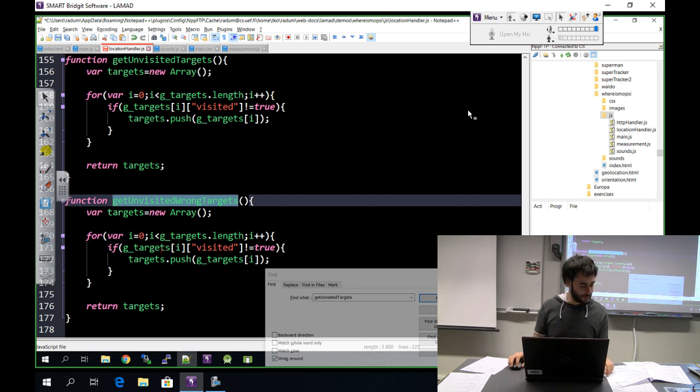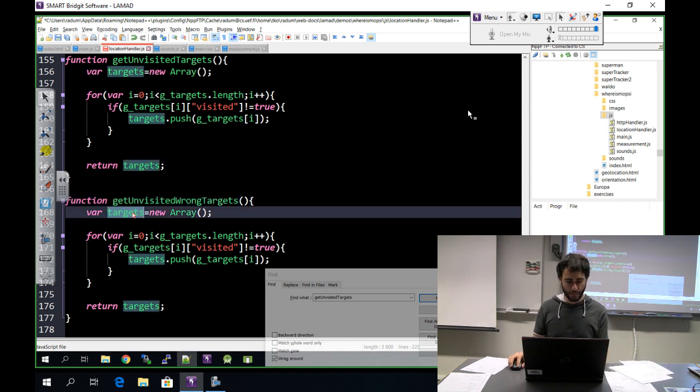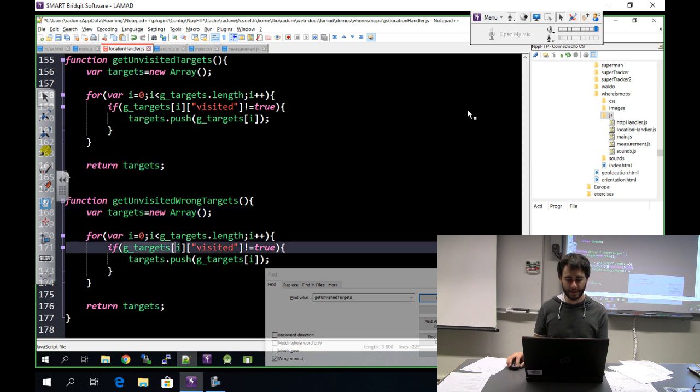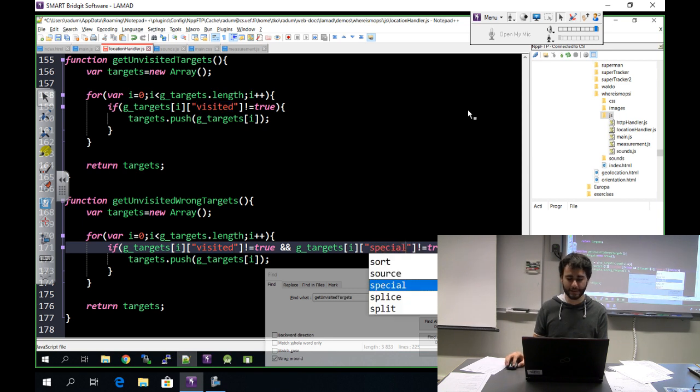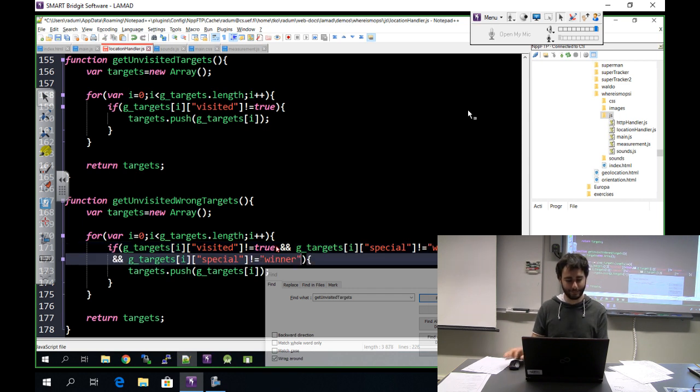So, okay. So we have now these wrong targets somewhere. So the targets are here. So we just, if it has not visited, and if the special property is not winner, and if the special property is not 50-50 and is not public.